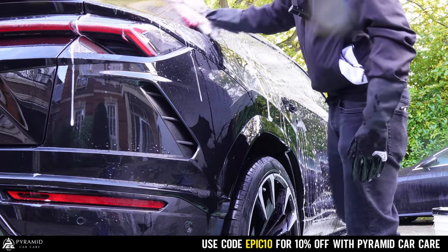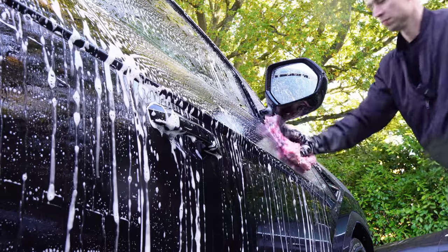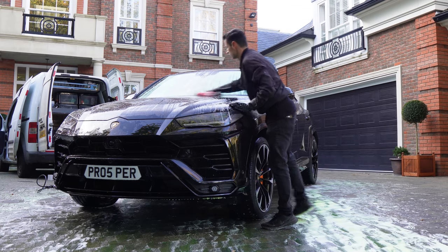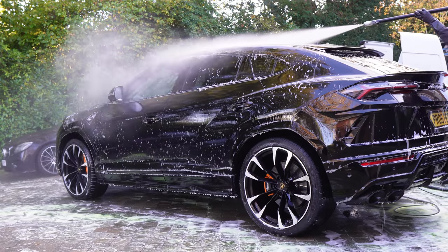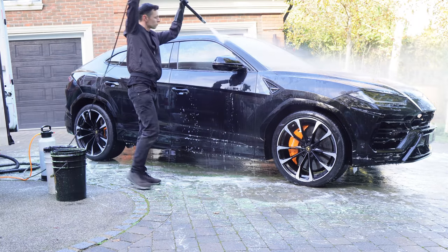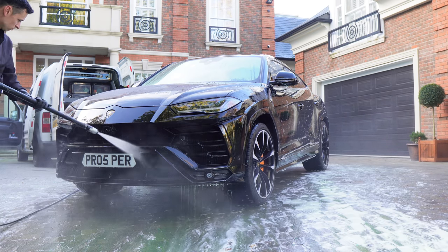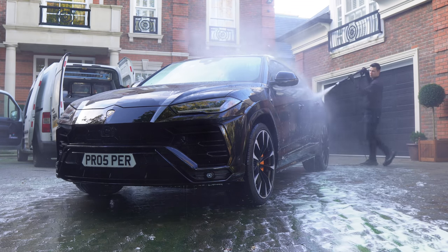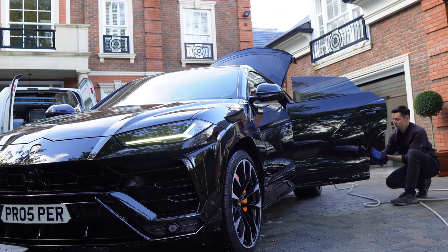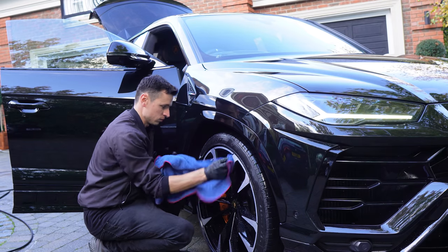My next job was to test out a brand new shampoo from Pyramid Car Care — it had serious cleaning power and because it was so cool I could get around the entire car before needing to rinse, which kept me moving at a fast pace. As we roll towards winter you may have to accept things aren't as straightforward as you think. Wearing extra layers of clothing can slow you down, not to mention the pain in your hands from cold water. Luckily for us in the UK we're experiencing a pretty mild November.